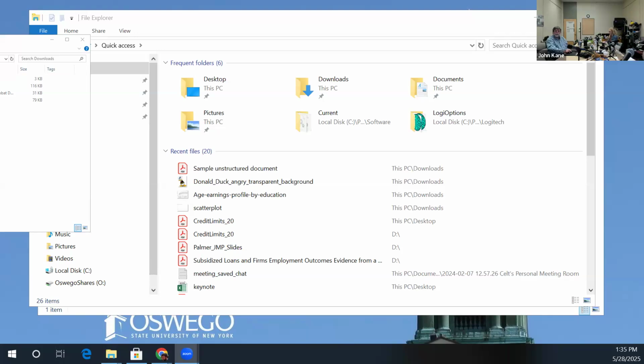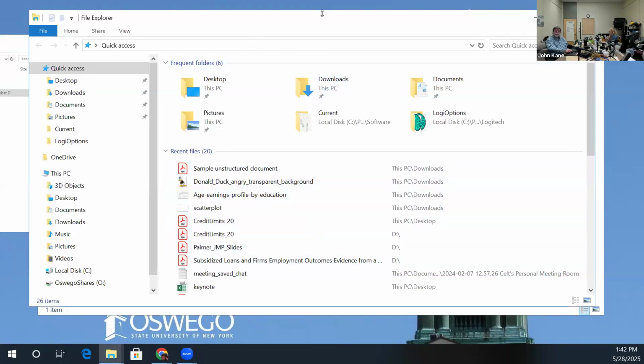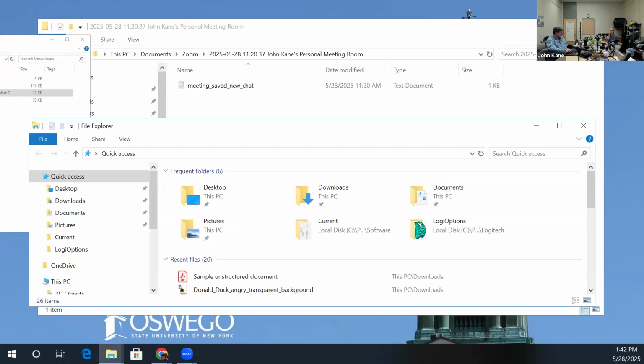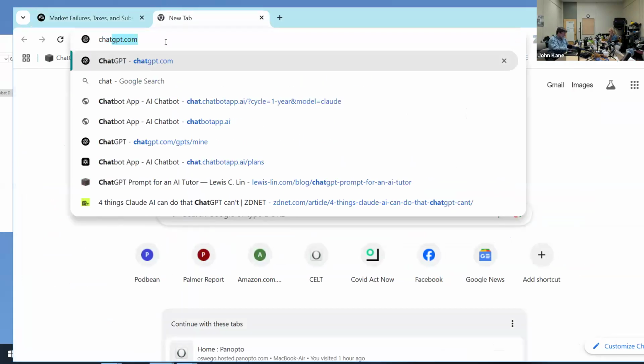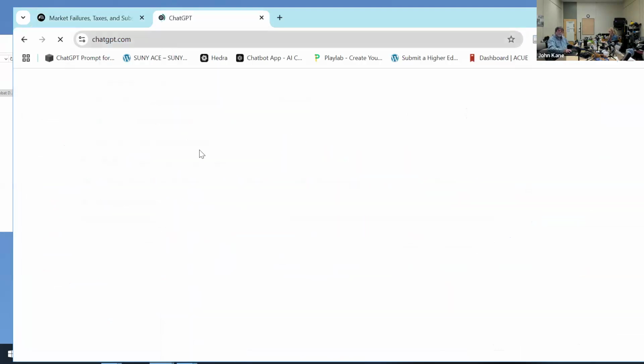Where did the GPT go? Is it on the screen? It should be. Well, let me share that screen. There's screen 2. Did I close it? I would not have closed it. Apparently no, here it is. There we go. Okay, so I'm going to go over to, that's something different. Let's go back. ChatGPT. Sorry, I did close it.